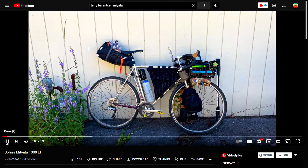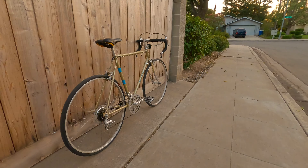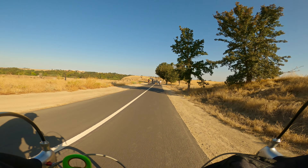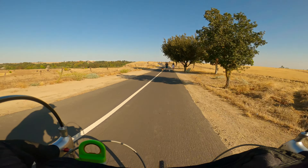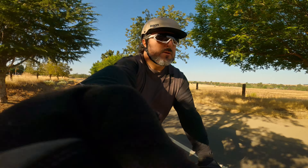Then I saw a video about a vintage touring bike that had been converted to a functional bikepacking bike, and decided I would give the old Nishiki a shot. The first thing I had to do was make this old road bike road-worthy. As I mentioned, the bike rode fine but it definitely needed some new tires.